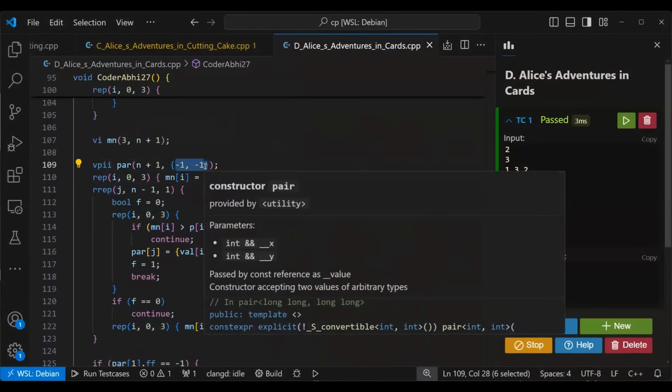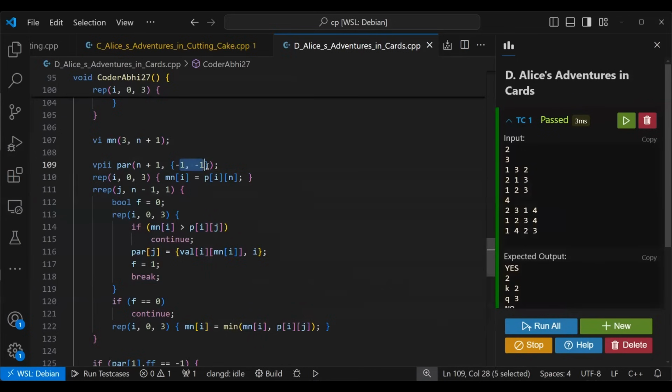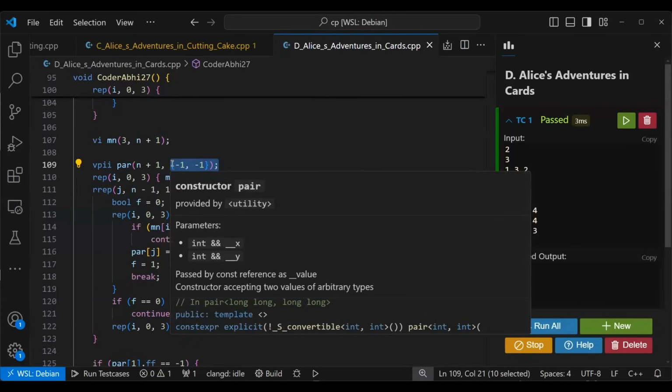If it is -1 comma -1, it just represents that my DP state is 0. From there, I cannot reach n. Initially it would be -1 comma -1, all DP states are 0. While calculating, in the parent vector, I'll store which one is the parent of which one if the DP states become 1. So how do we get the 1?